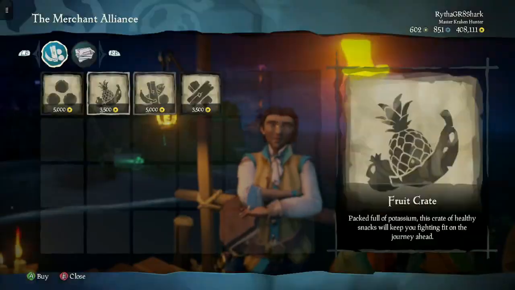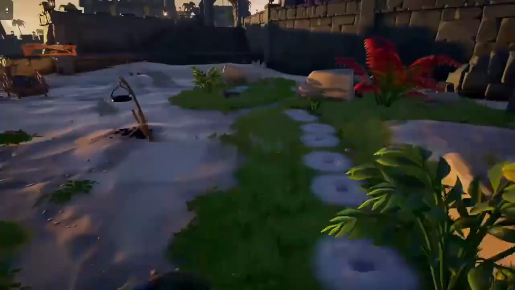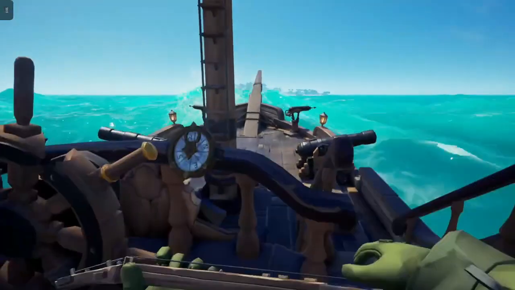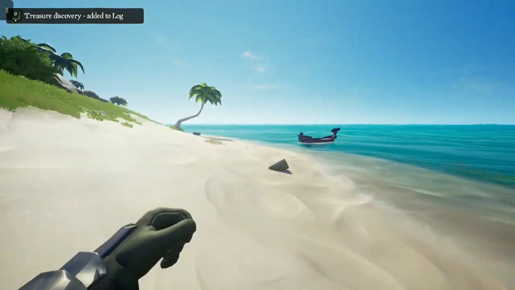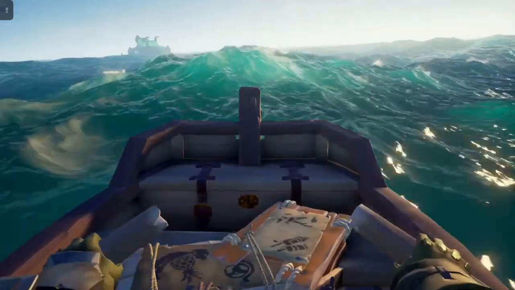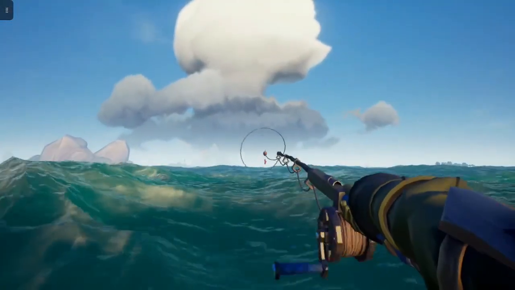I started my session digging up worms at an outpost and getting supplies from the barrels. Then, I set sail towards Crescent Isle to find a rowboat. I ended up finding a cannon rowboat on Crescent Isle and a fruit crate filled with some good fruit. And then, I went fishing near the sea fort.